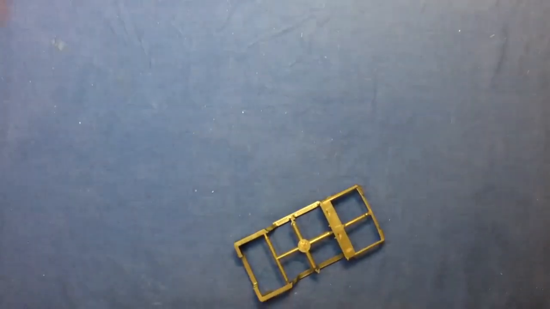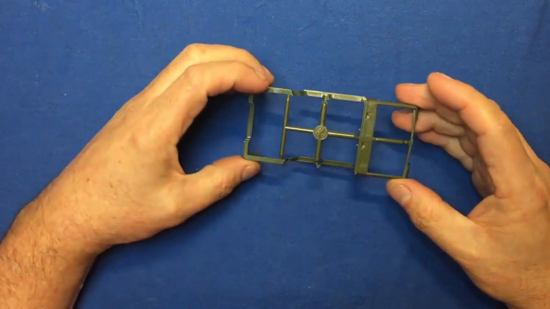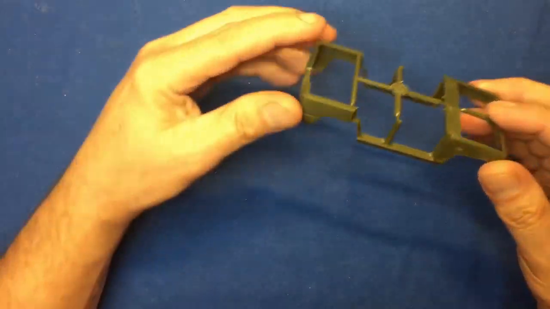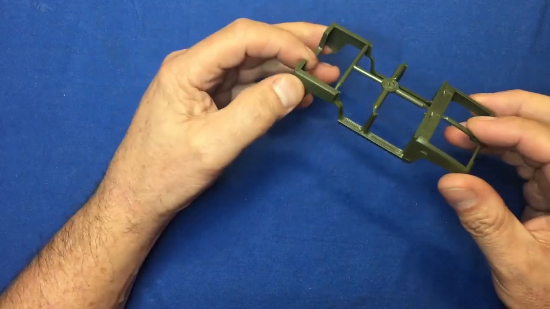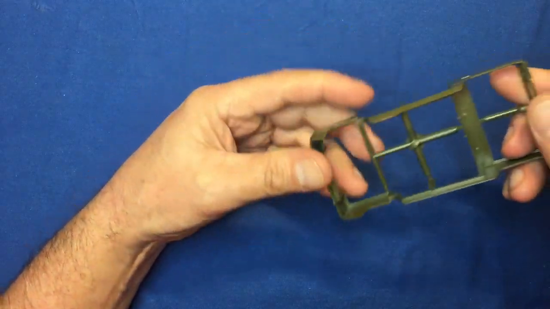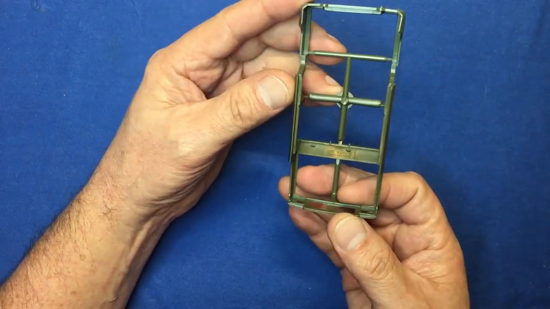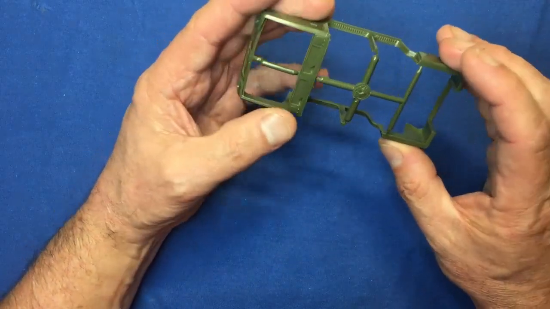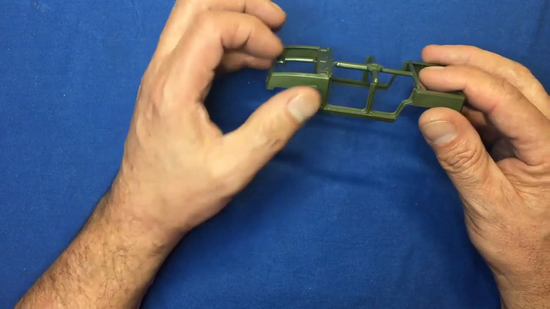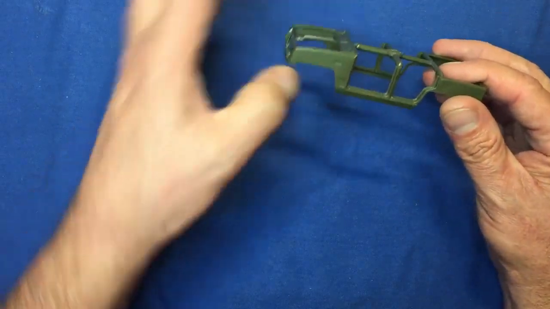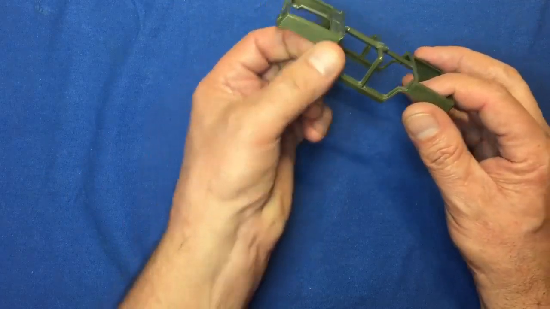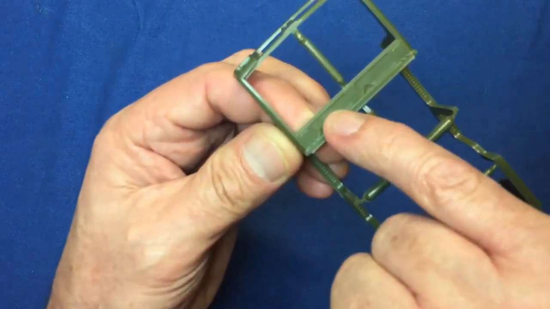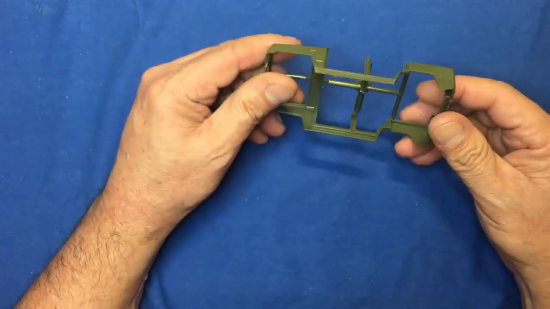Right, let's have a look at the parts. We'll start with the body. Let me bring you down a bit, bring you a bit closer. So the body's very nice, very nicely molded, very crisp. No flash, looks quite oily, but I always say that. We can see on here we've got, yeah, there's no data on there at all. But yeah, it's all there. So very, very simple because all of the detail is added with photo etched. And again, as I've said before, people say that people don't use oil in molds. They do, this has got oil on it. You can see the oil down in there, look. You can see it's definitely got oil on it. So, yeah, nice little body there. It all needs a wash, though. That's something to remember.